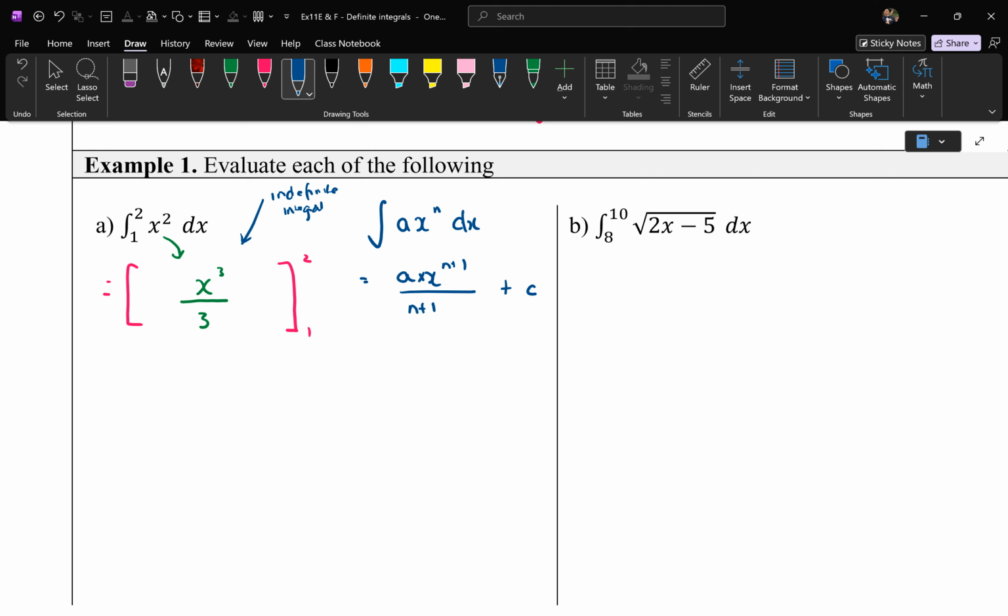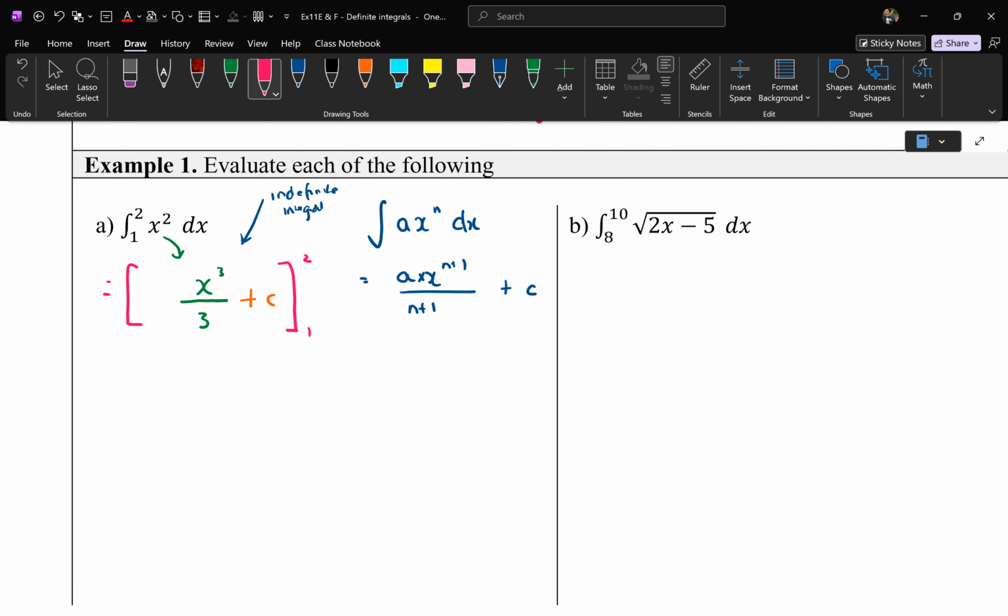Now you notice there's a little detail here that I may not have mentioned. Indefinite integral last week, I said that you should put a plus c. You'll find that you actually don't need the plus c when you do definite integrals because they cancel out. So I'm going to put it in just so you can see how they cancel out. But in the future, don't put the plus c inside because there's no point. So if you found the antiderivative, you get the plus c.